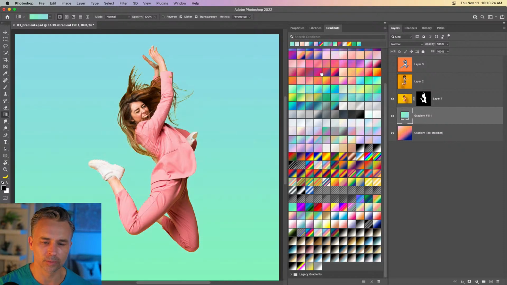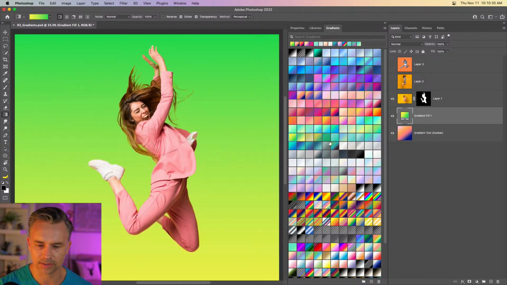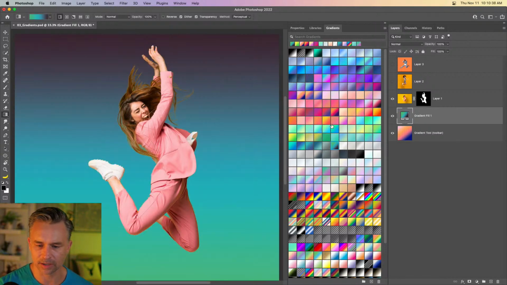Right, so boom, boom, boom. We're grabbing all these gradients. These gradients, in fact, we've updated. So this is the part I want to get into. Right, so we have this set up. We can jump out to any of these gradients. Let's pick something. Oh, let's just pick something like this.